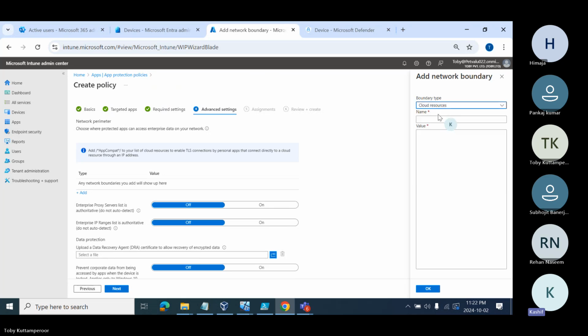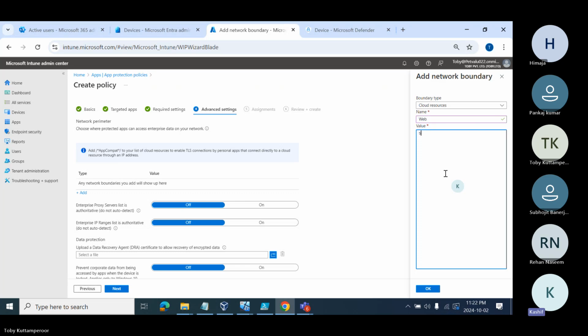I'm going to go with cloud resources, and we would like to block some websites as well. I mean, a user cannot copy the content of those websites. We can restrict users from copying the content of those confidential websites. For example, these websites are only available inside the company premises, and we don't want users to copy any data.